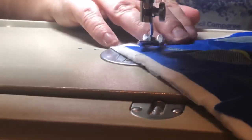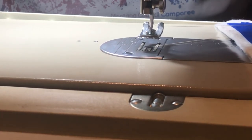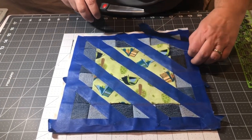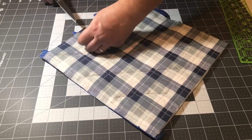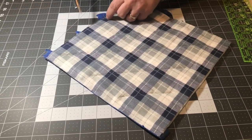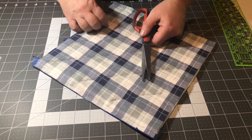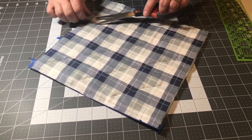Okay, now I'm gonna do this to each line and then going the other direction. All right. I'm going to trim these up real quick. This is what happens when you have a sewing machine that doesn't have an automatic cutter. You get little spots like this, but it's okay. Nobody's perfect. And in the scheme of things, nobody will probably even notice. So I'm just going to cut them off.